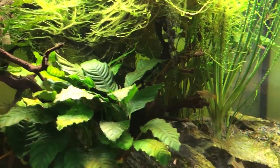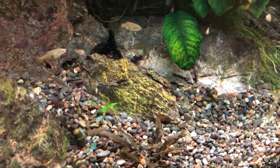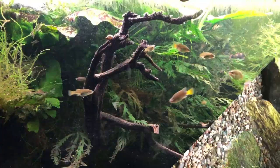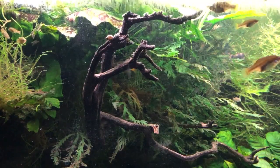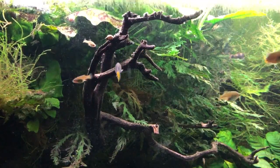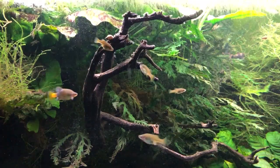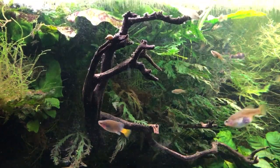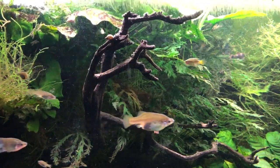Unlike its relatives the Poeciliids, or the Poeciliids like the guppies, the Xenotocas often get a little bit larger and far more robust. A large old female could easily obtain three to four inches in size. As a wild live bearer, this particular species and all other members of Xenotoca are far more gregarious and boisterous within the home aquarium. They do make ideal candidates as companions — dare I say dither fish — for some of the less aggressive Central American cichlids, such as Theraps, Cribboheros, and maybe even some of the Vieja species. I would avoid keeping them with any of the Geophagines or the large predators, for obvious reasons.